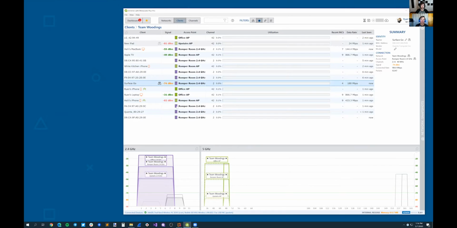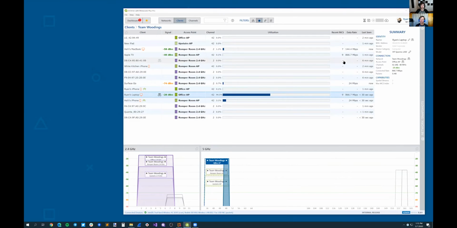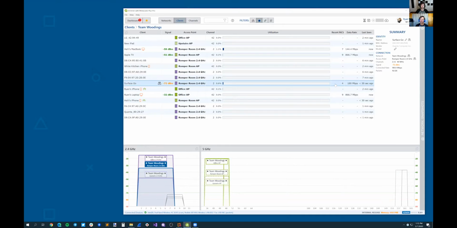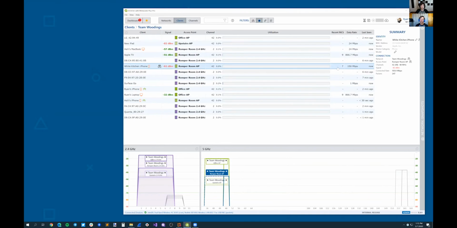And if we jump back to that client's view that I was just showing you, this also is a pretty good view to see just an overall view of your clients and how their connection is. So you can see the ones down here, a lot of them are at 9. If it hasn't had any packets transmitted from the client recently, then it won't show the recent MCS index. And so that's why a lot of them are blank, just because the client hasn't transmitted in the last, I think it's like 10 seconds or so that we're checking. So you see that Surface Go pops up at 4. That's not very good. Most of our other devices are at 7 or 9. Some of these devices that are 7, it's because this is an old iPhone SE, and it only has MCS index 7, I believe. And so that's the max connection that device can do.